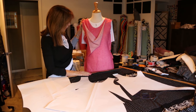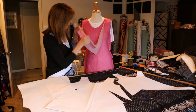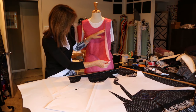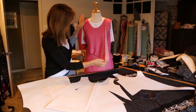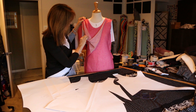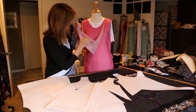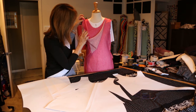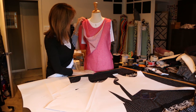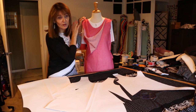So again, the order is I'm going to finish the overlay edge, which is this piece and this piece here. Then I'm going to sew the shoulder seams all together, front and back. Make sure I include this in the shoulder seam. You can see this turns over. Doesn't really make any difference which way you go with it. It still creates a really cool fold there, a really cool cowl. So sew that into the shoulder seam, finish the neck edge, put in the sleeves, do the side seams, hem it up.